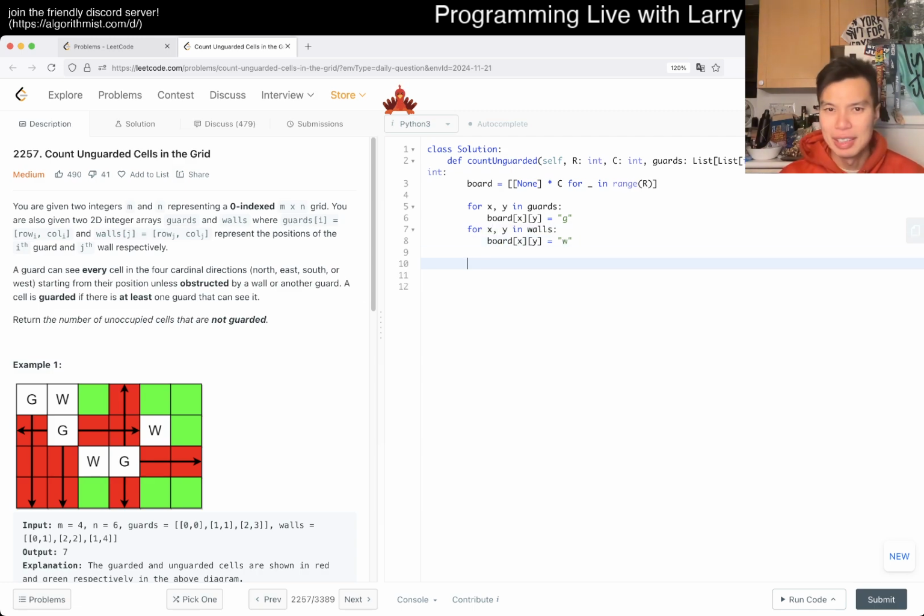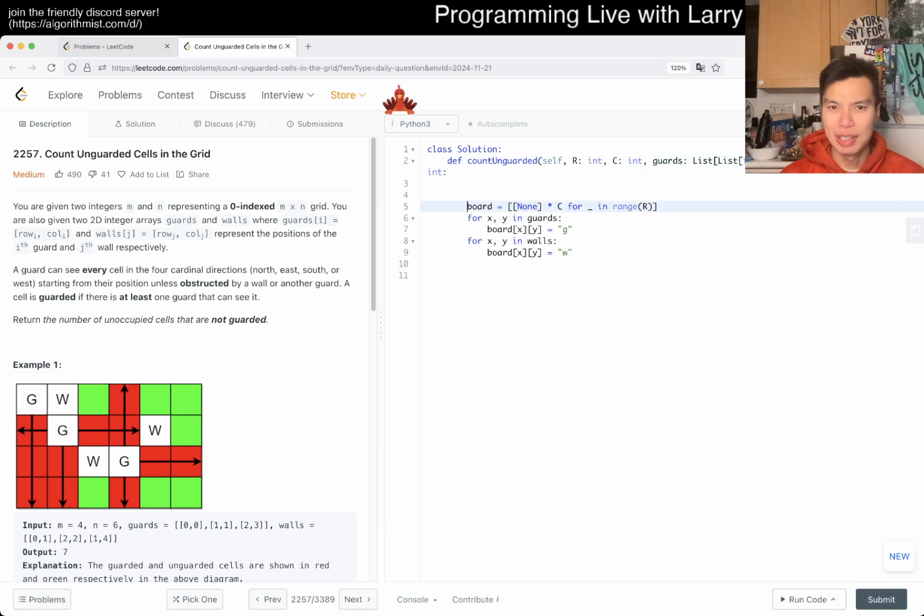I mean, you could probably use a real enum. That's probably cheaper because an enum will only be a number of things. But I will at least write: empty, guard, wall is equal to 0, 1, 2. So we can do a fake enum, if you will. Let's do that. All right.